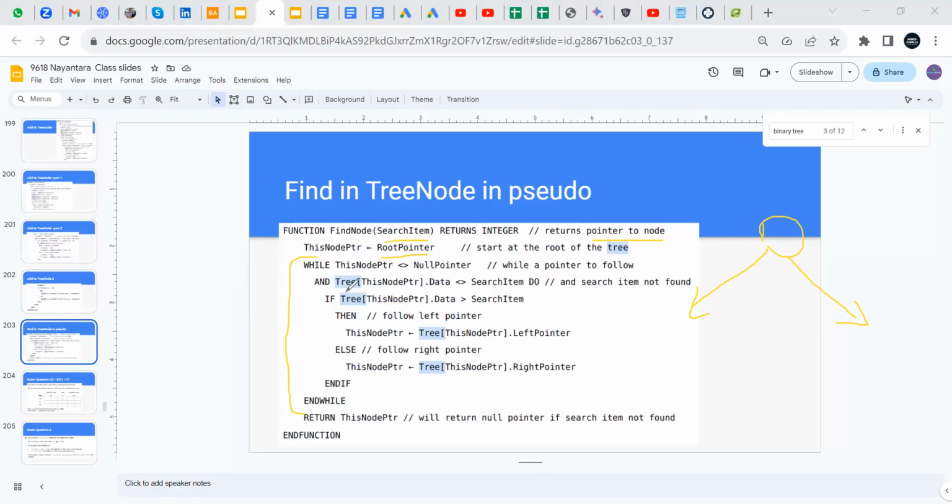The question now is, we would like to return a pointer where we find our item. Yes. He's giving here two conditions. As long as our root pointer is not equal to null, it means that it's not empty, and the current pointer data does not match our search item, then we should continue searching.